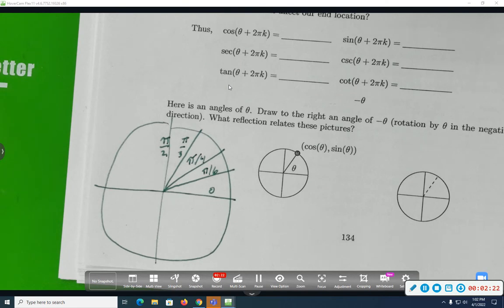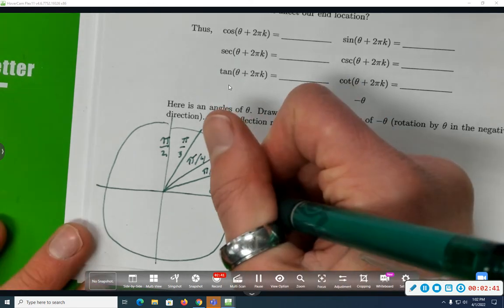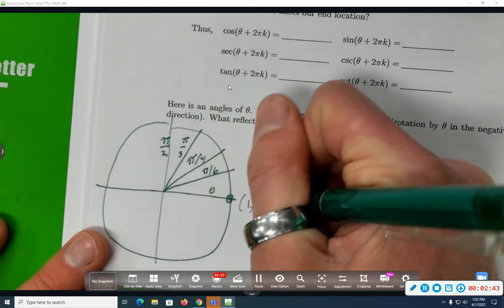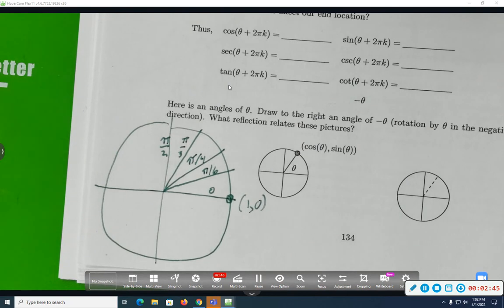So using those values we've already computed, if you rotate by an angle of 0, you'll be at some point cosine 0, sine 0. What's the cosine of 0? 1. Right, because that's the x-coordinate at this point. So I won't record this by saying sine and cosine. I'll just say that this point is the point 1, 0, and that will remind me that cosine of 0 is 1, sine of 0 is 0.